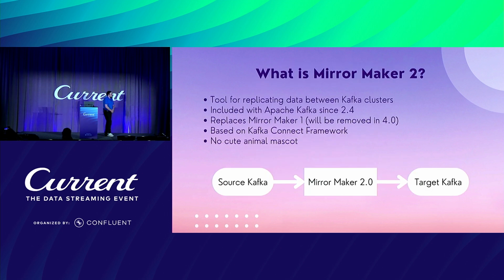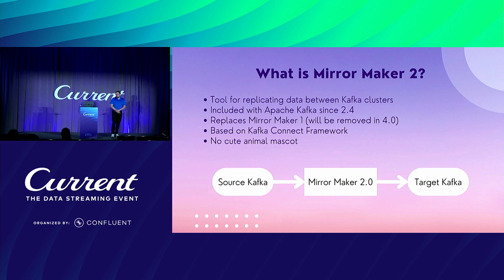So, what is MirrorMaker 2? I think I've selected myself for all the MirrorMaker 2 experts, but for anybody that isn't, it's a tool for replicating data between Kafka clusters. The idea being that if you have data in one cluster, it does very good internal replication. But when you need that data in another cluster, you need to pick up a tool like MirrorMaker.